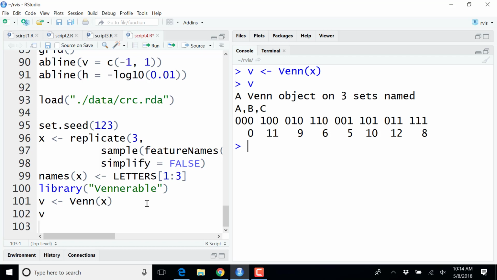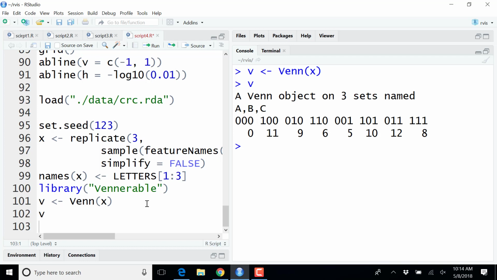Here they are, and so it displays the results like this. Obviously here I have no feature that is absent in my 3 replicates. This is by design.